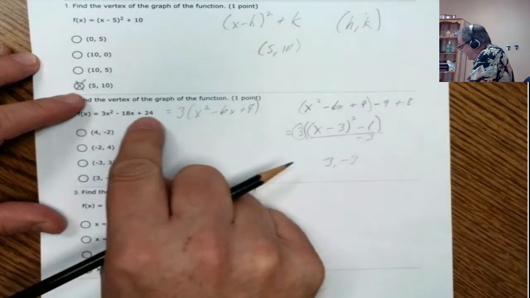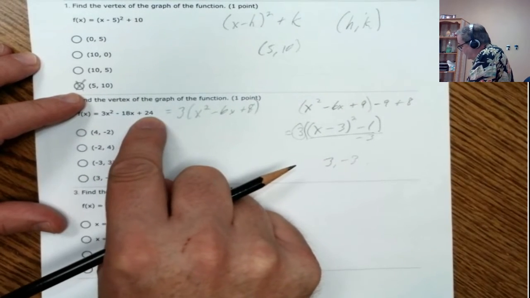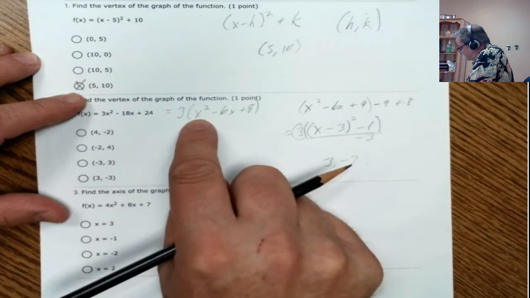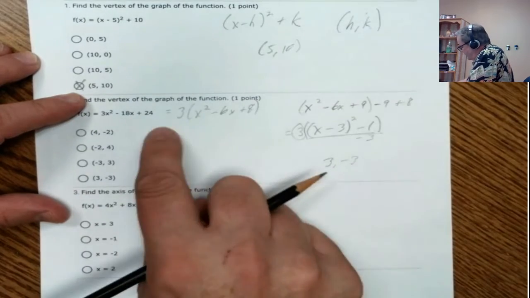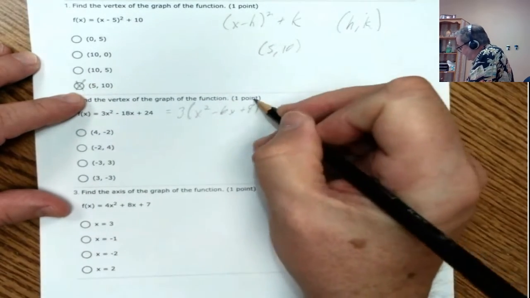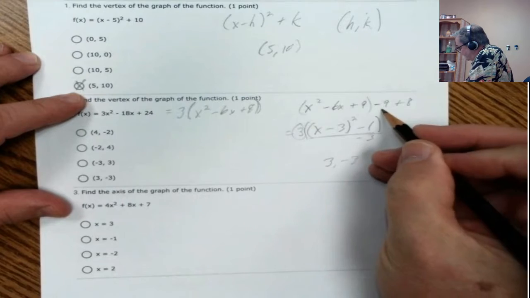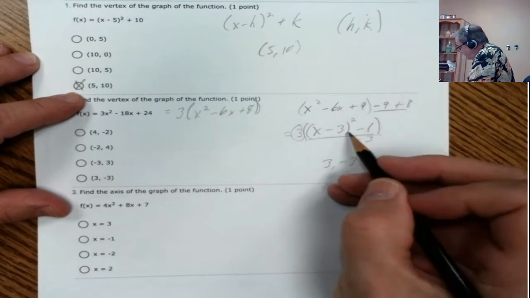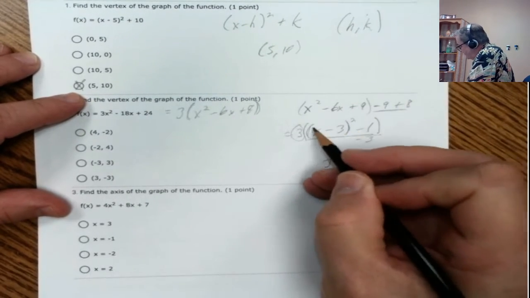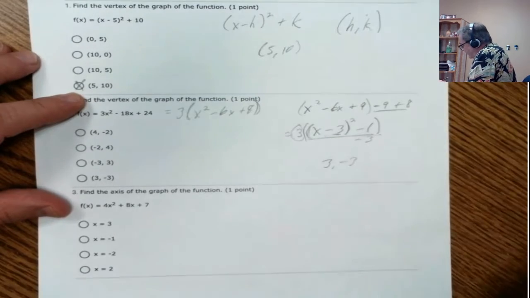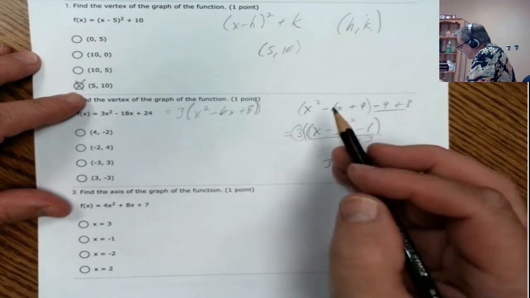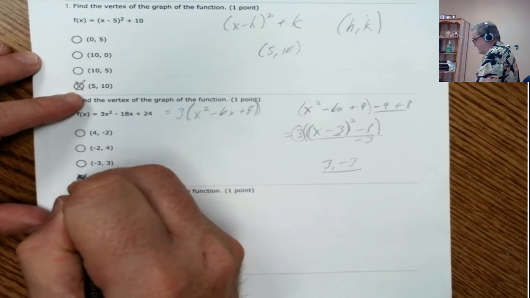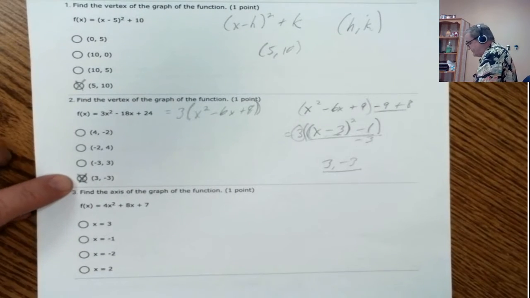And we could have left it in at the beginning and just dealt with what we wanted, but it's a little tricky when you have this 3x squared. You can't factor the square in there. That's why we pulled it out. But we have to remember it is being multiplied by everything inside. So when we end up with this minus 1, it's still being affected by the 3 out there. And this is too, but the vertex form does allow us to pull out the h for our vertex. So (3, negative 3) is the answer we're looking for right there.